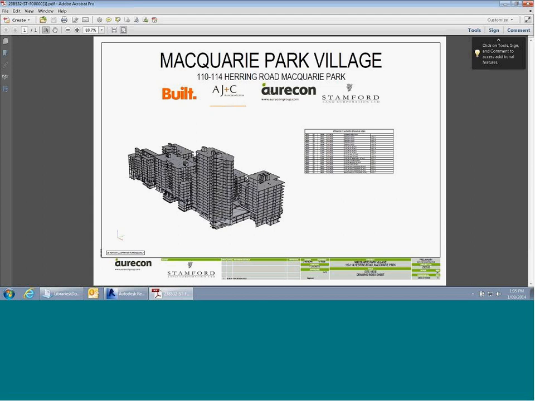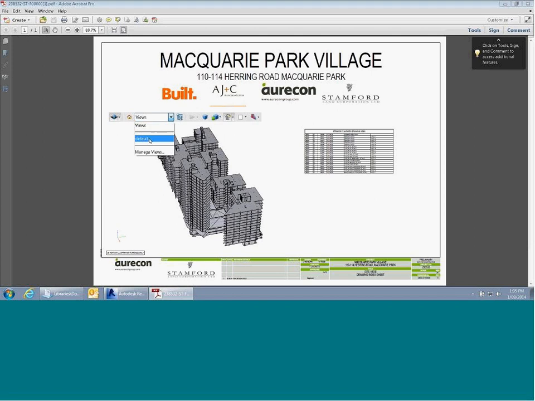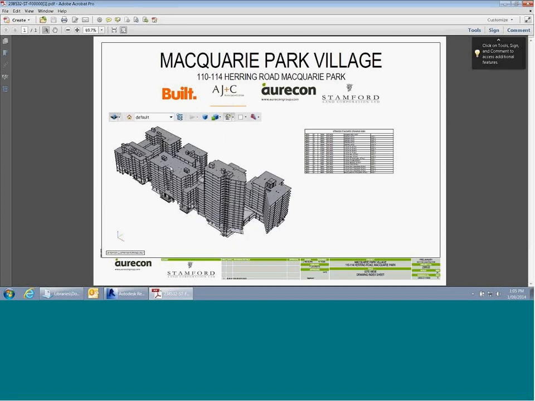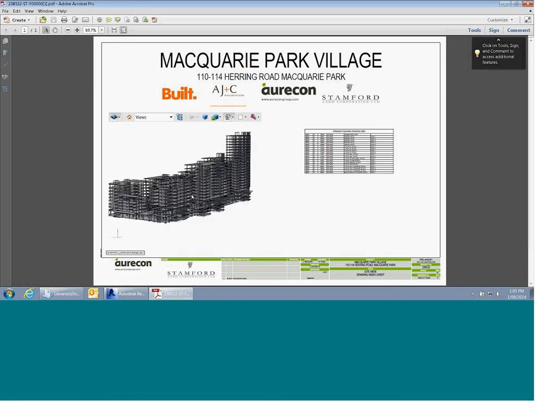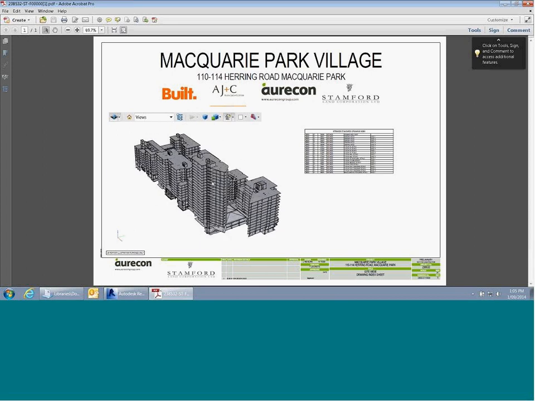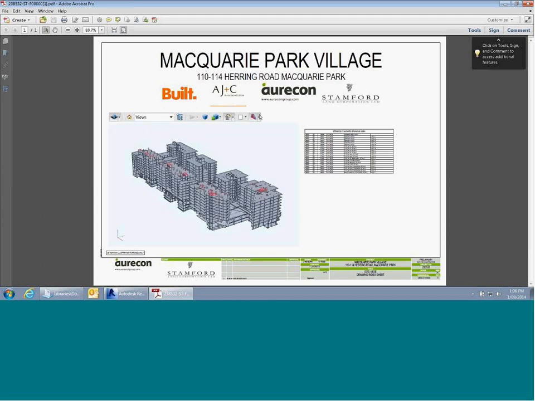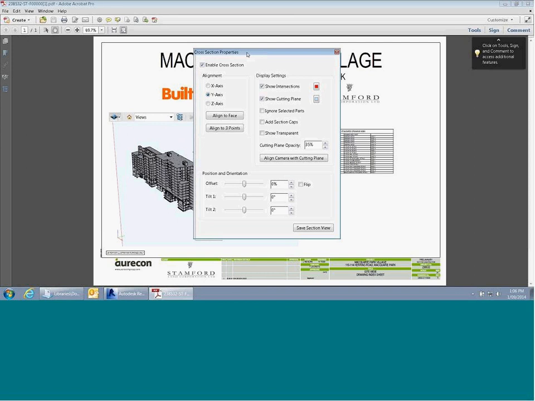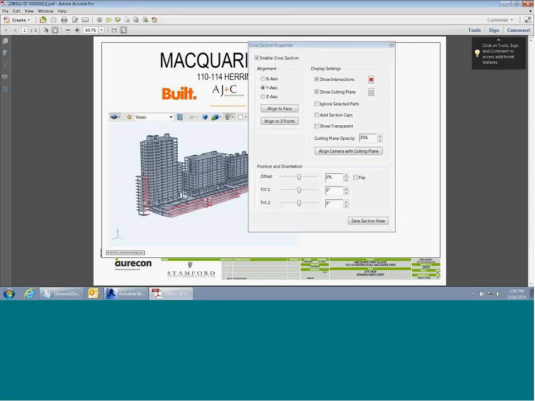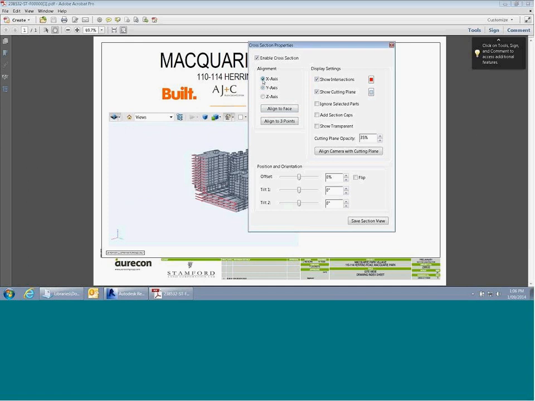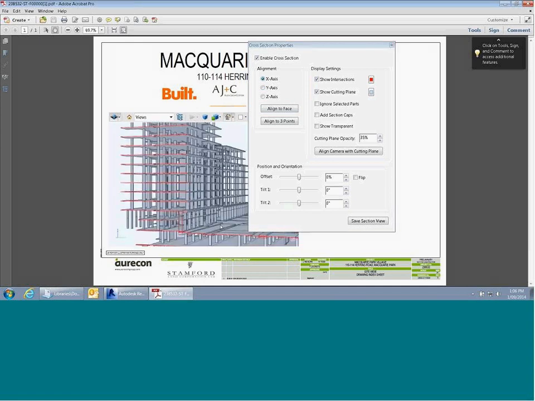If you've just got Acrobat Reader, can you manipulate it? Yep. The difference between Reader and Pro is that in Pro you can create more than one view, so you save your views. At the moment I just have a default view, but in Pro you could make a view, like a back view, then whoever was using it could scroll through. But in Reader, you can just look at it and spin around. You can still put sections in Reader. I'll go through this later, but you can section through the building wherever you want. It's a PDF.